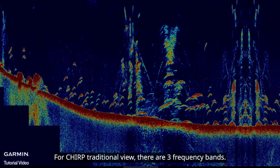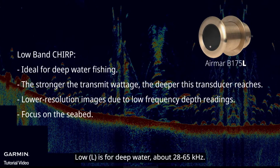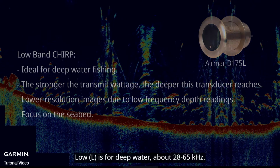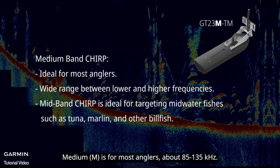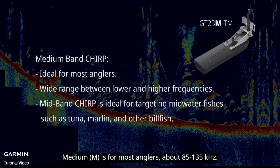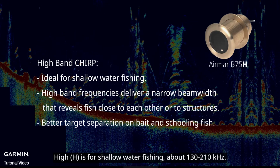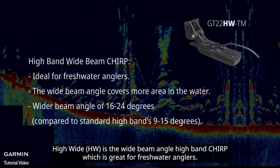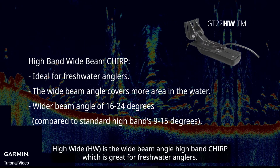For CHIRP Traditional View, there are 3 frequency bands. Low is for deep water, about 28 to 65 kHz. Medium is for most anglers, about 85 to 135 kHz. High is for shallow water fishing, about 130 to 210 kHz. High-wide is the wide beam angle high band CHIRP, which is great for freshwater anglers.